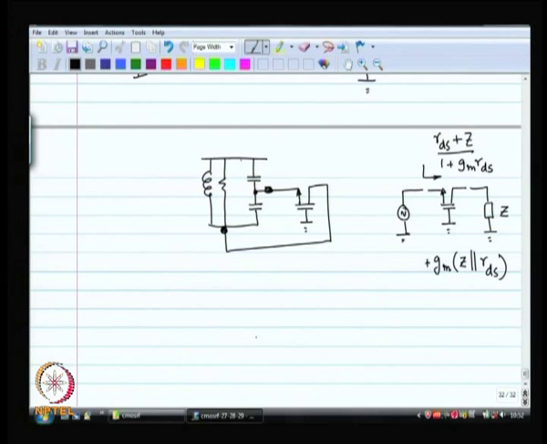So, when you have a positive feedback system, it means that you have got some sort of negative resistance going on there, right? And that will make your entire system oscillate, or it will place the poles on the right half side of the S plane. So, that is basically the idea over here. You can do a detailed analysis. It is not terribly difficult to do a detailed analysis of the Colpitts oscillator.